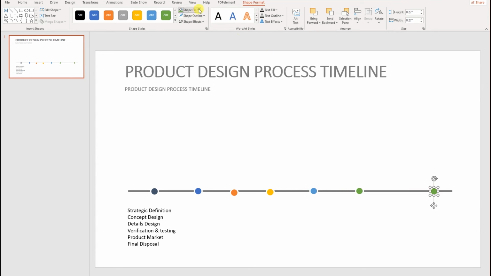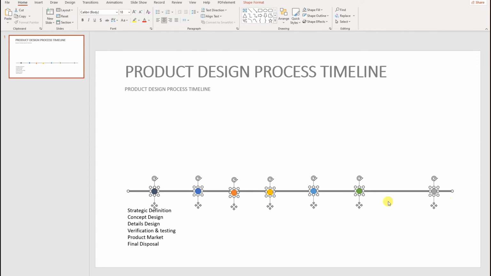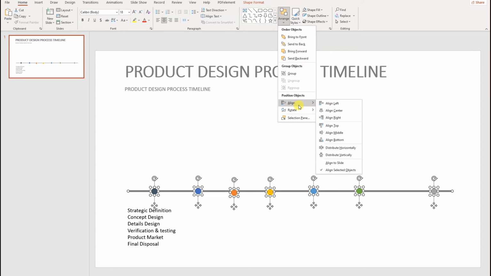Let's say we have the final stage here, and select all of the sections by selecting the areas, and then go to arrange, alignment, and distribute horizontally.